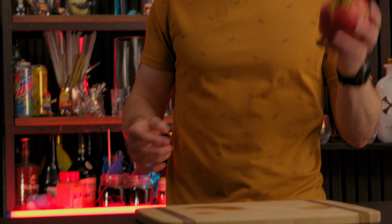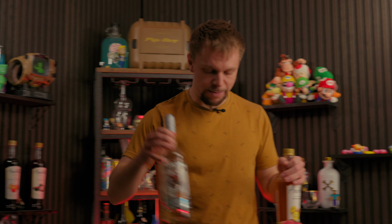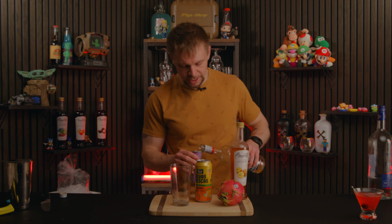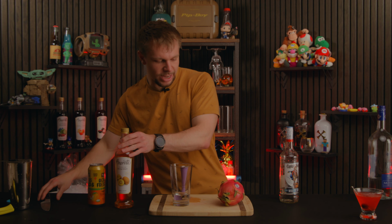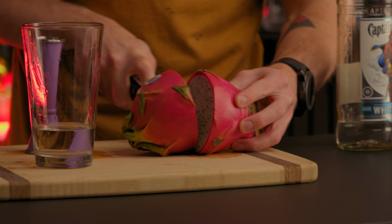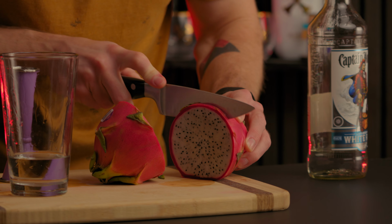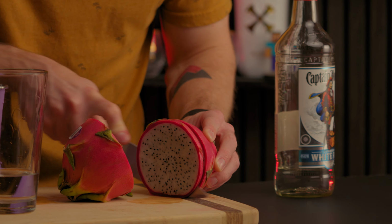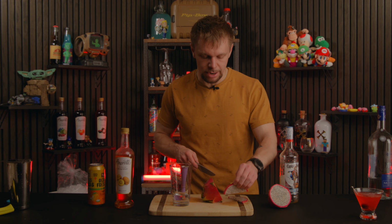We finally had to get to the good stuff. Golden kiwi infusion, white rum, and mango juice. So let's start this off strong. We'll do 2 ounces of a white rum, your choice, whatever you like. And now we're actually gonna cut up this dragon fruit into quarters. Oh, I love dragon fruit. It actually doesn't have that much taste to it, but I think it's just because it's exotic, it's so fun. And we're gonna save a little half slice for the garnish.